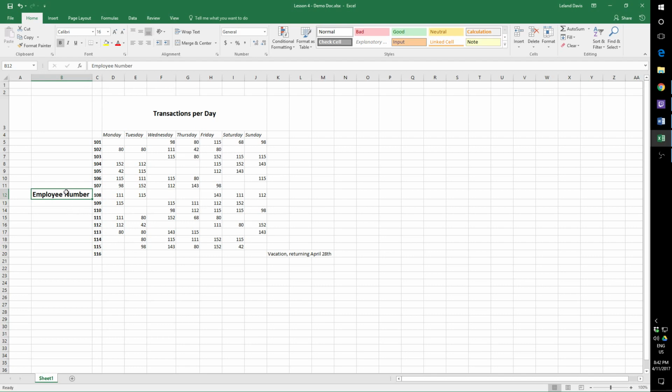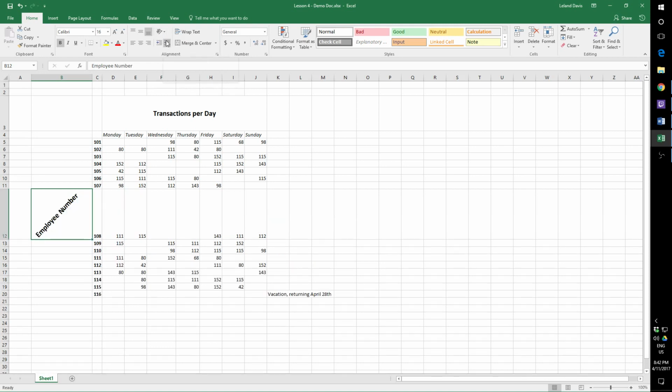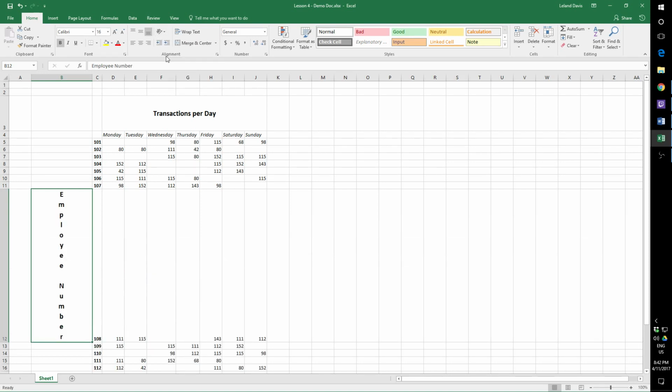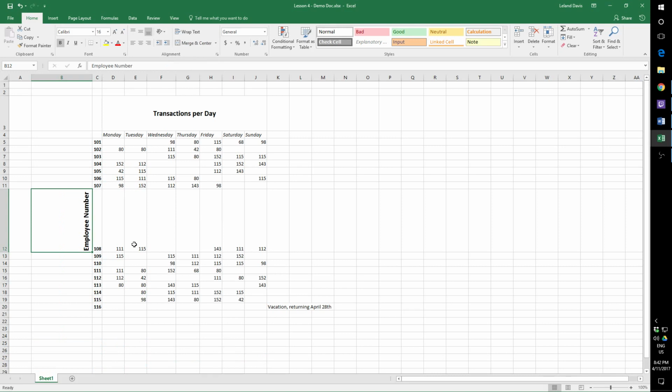But when we're talking about alignment of text, text does not need to appear horizontally. Sometimes it makes more sense for text to be vertical. So there is an alignment orientation button right up here in the alignment drawer, and it gives us a few different options. It can be angled, which is fine if you're doing a nice visualization for something. You can do vertical text like this, which I don't ever really recommend. It's actually pretty hard to read most of the time. Or you can actually just rotate the text up.